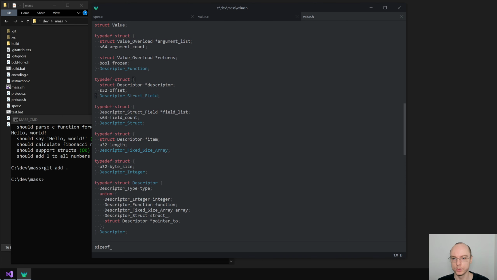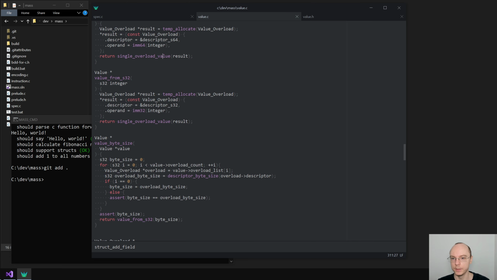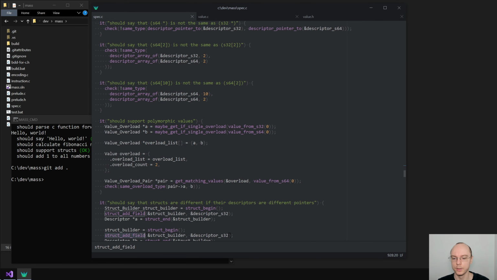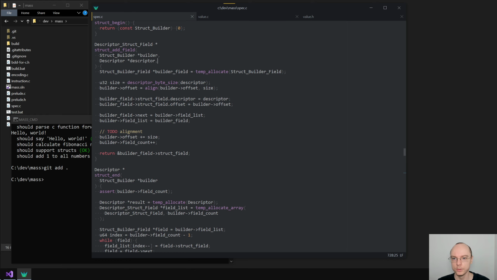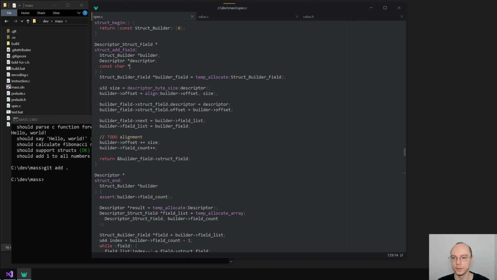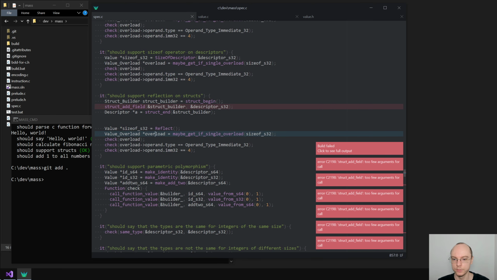And right now I will just use regular C strings for the name. So we'll just say const char name. Nothing really fancy. It's not defined here, it's defined in here, I guess, or maybe even in here. Where are you, struct add field? Okay, it is in here. Good. We now need to add const char star name. And we save that name in the field. Nothing fancy at all. Builder field, struct field name is name. Okay. We have now a bunch of errors, which is fine.